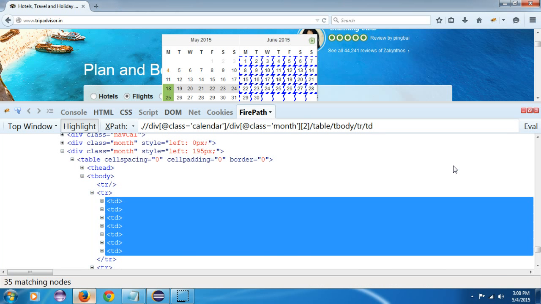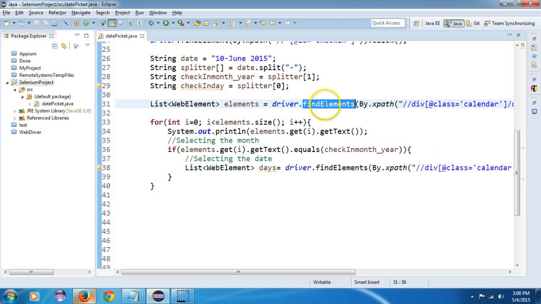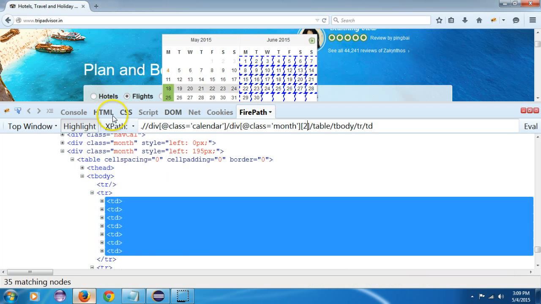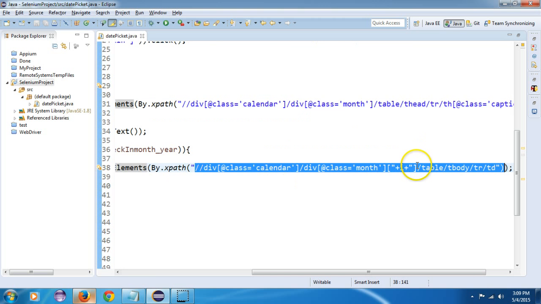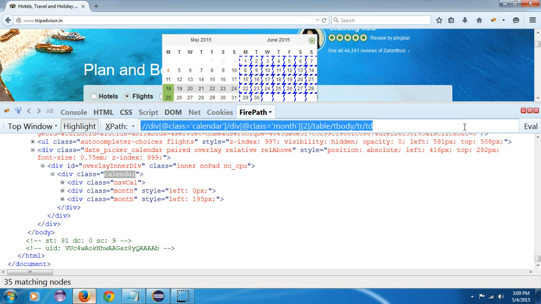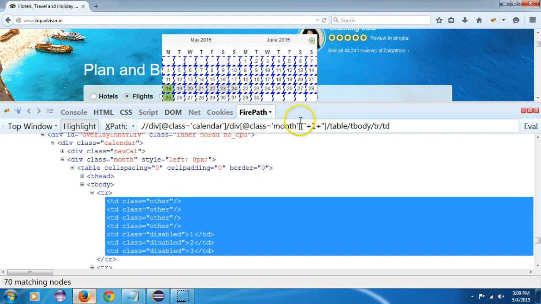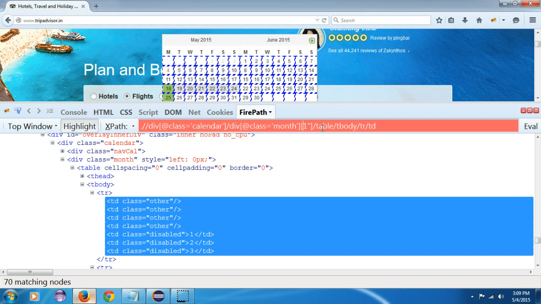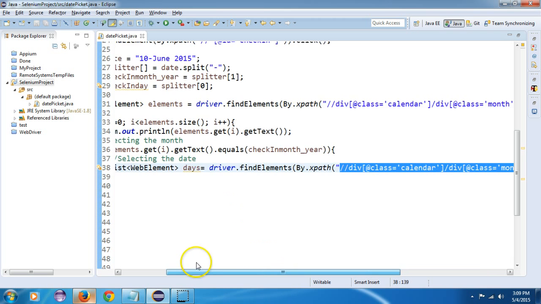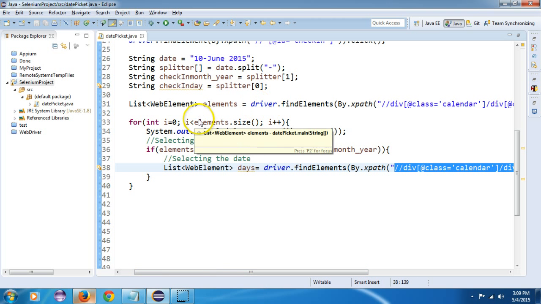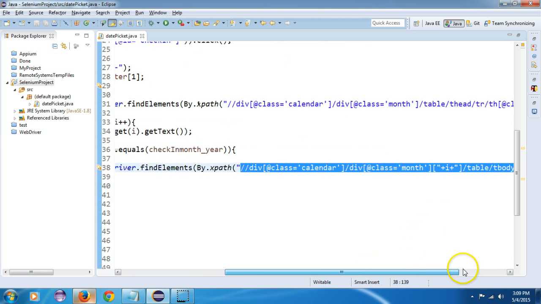One more thing, friends, I want to tell you that these find elements for the calendar, that is month and year, have given us two elements, but there are three elements under the div. So if you write 1, it will give me all these elements. But here we are starting with 0 because it has given us two elements, so we will be using here i plus 1.